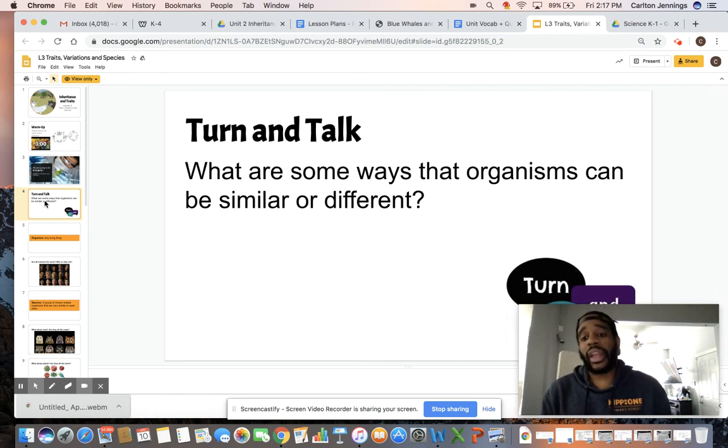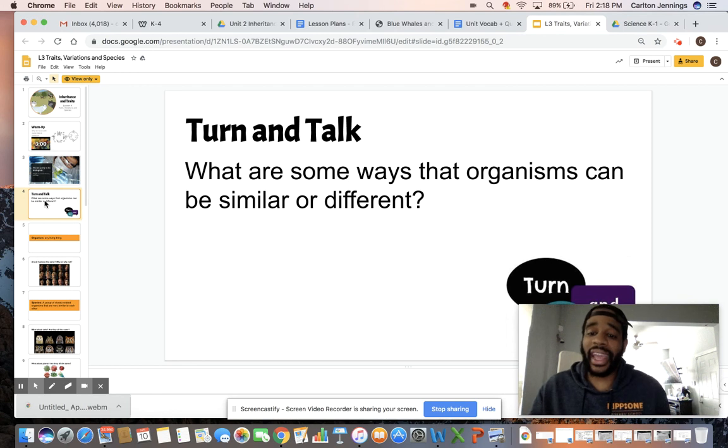Cool. So we can say there are different similarities with those frogs and that butterfly. We can also say a dog and a cat. Maybe both of them have fur. They both have four legs, but a dog is usually bigger, or a dog barks. So that's a trait, that's something different, while a cat meows. A dog barks, a cat meows. So the trait of a dog is to bark when it speaks.